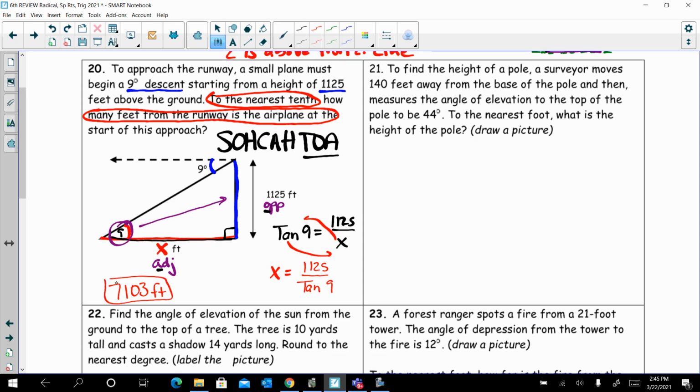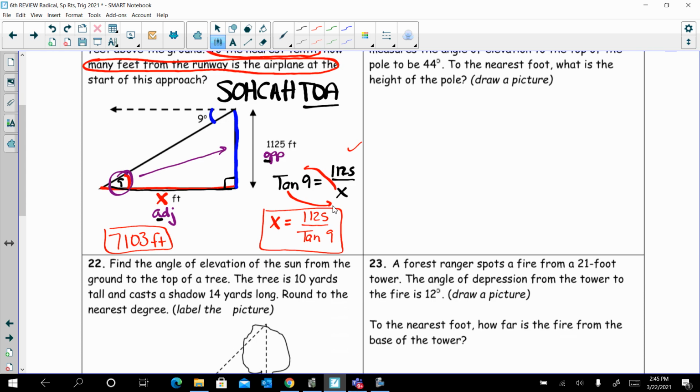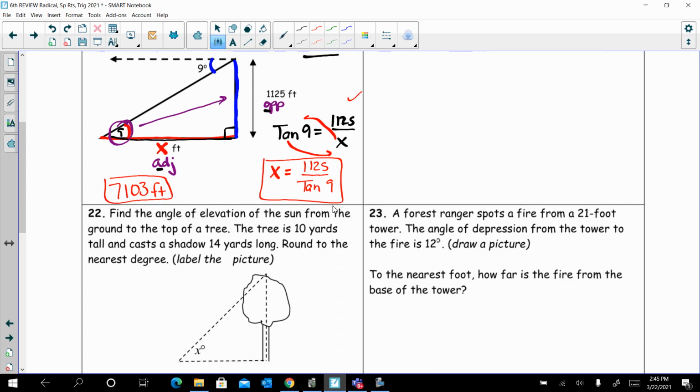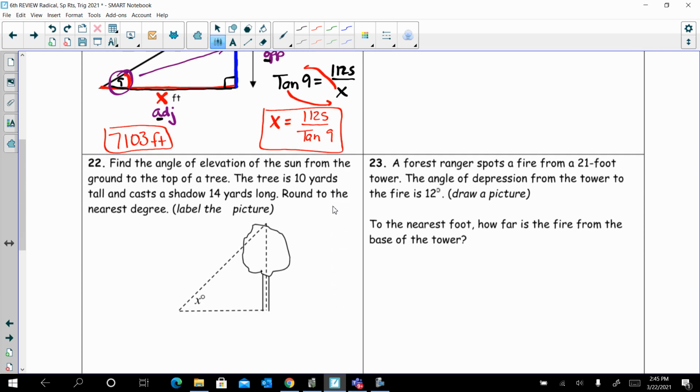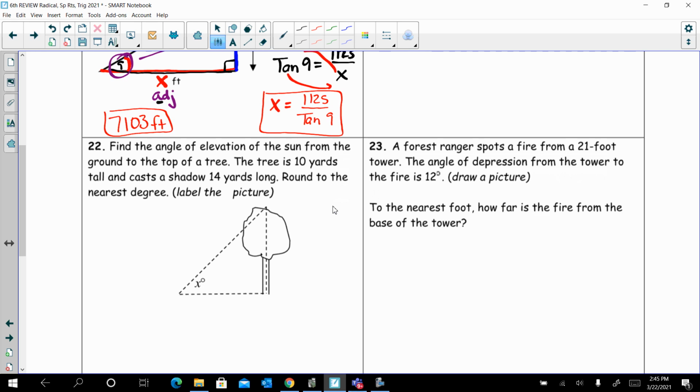Okay. So when I check, I'm going to check your labeling, of course, your setup, and then get your calculator ready. Now, this problem, the diagram was already given to you. You're ready to go. You're just making sure you're doing the right steps. Here, you're going to have a diagram sometimes maybe not fully completely labeled.